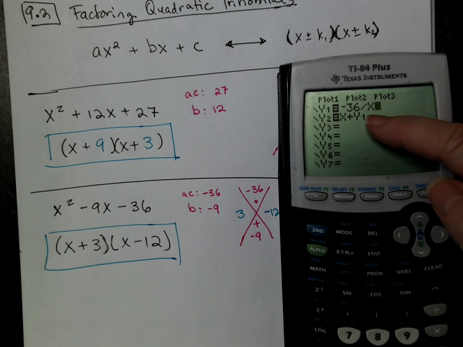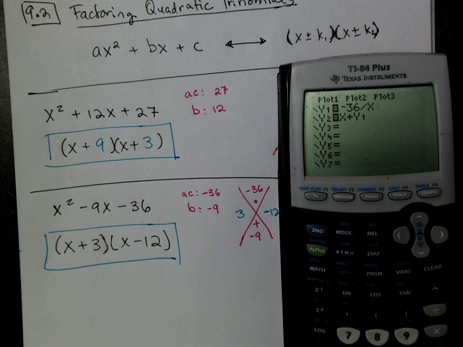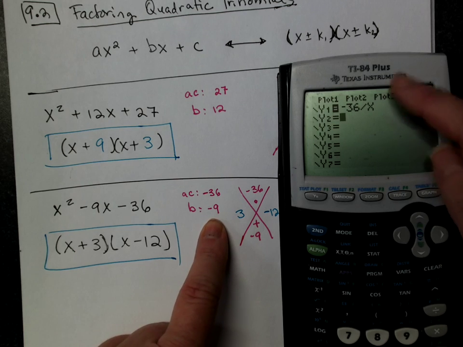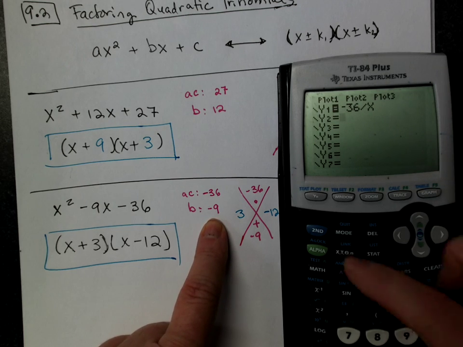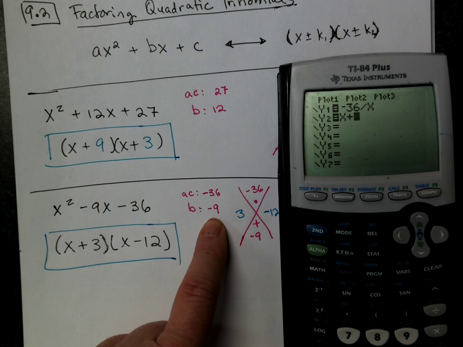Then even easier is to put in a third column called y2, which adds those 2 columns together. So all you have to look for is your b. And so you get that. I'm going to clear that to show you how, if you don't have it already entered, how to enter it. You need to add the first 2 columns, and the first column is x, so you put in an x, and you're adding it to the second column, which is y1, so you do plus, and now you need to know how to enter a y1.